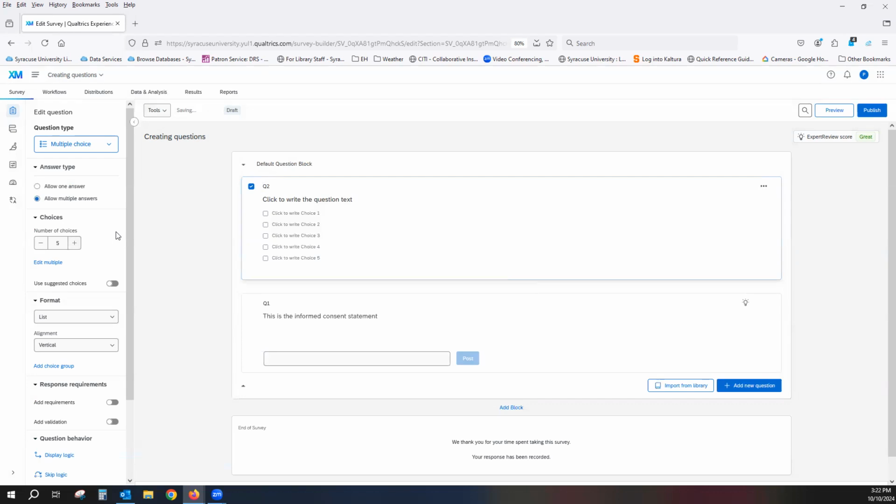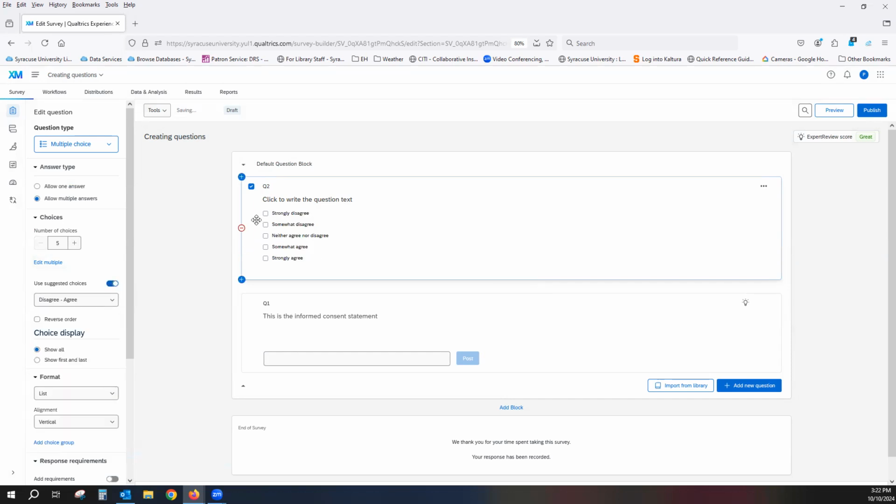Add the number of choices. I'm going to look at edit multiple in a moment. Use suggested choices. And there's a whole bunch. And it automatically changes them, makes your life real easy. You don't have to go in and type every single one.